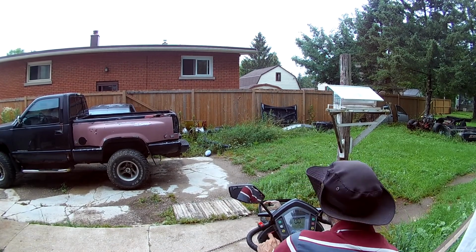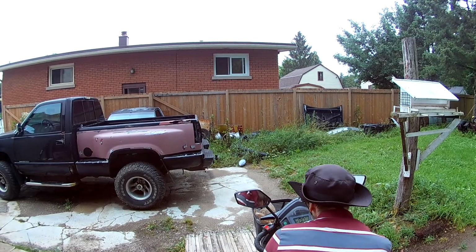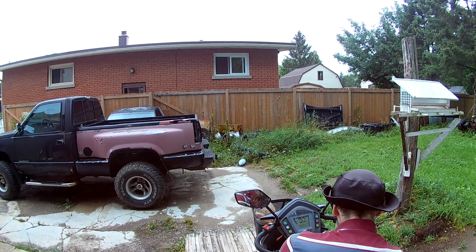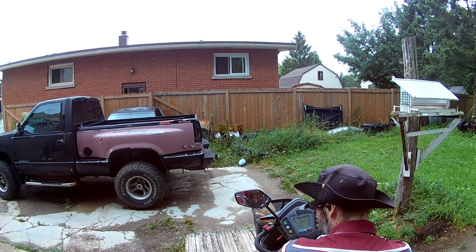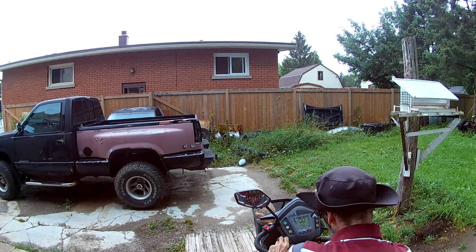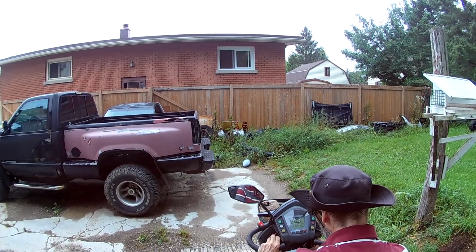So before I even leave, I discovered a problem. I'm not quite sure what's going on, but for some reason I'm not getting the full power out of the monster, and I'm not sure why. So I'm just going to cruise around the yard a bit, and I got the multi-tester plugged into the charger port to monitor the voltage, and the meter was all over the place. I had no idea what was going on.